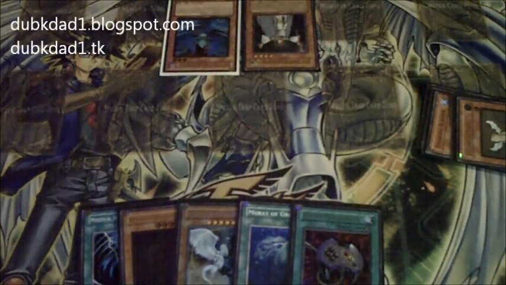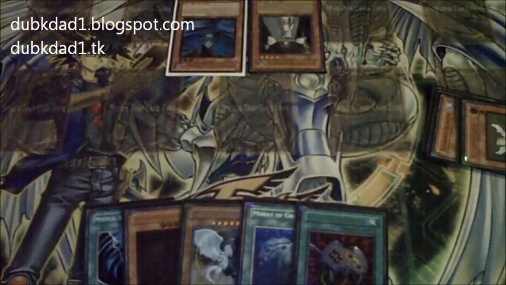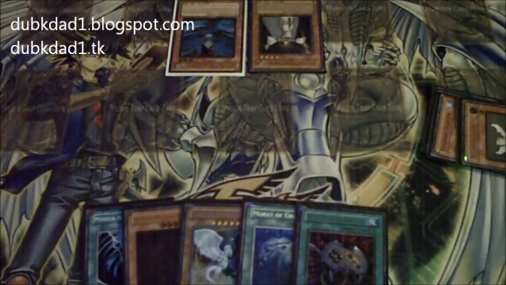All right, so a lot of my subscribers are asking me, so how does the deck win? This is really basic. There's other factors involved, but in my opinion, this is the primary win condition of the deck. So here's the field. Your opponent has no back row. They have Gale, Lila face up on the field.